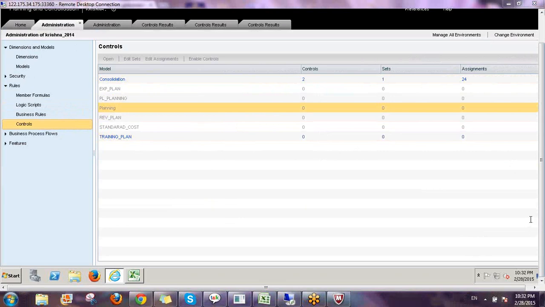Hari is asking a question: do all these controls need to be run during data load, before, or after? As I said, Hari, for validations created as master data validations, you have a requirement to select data load yes or no. But since the consolidation is happening, you can load the data. After loading the data, you will trigger the consolidation related controls. If there is an error, either you can post a journal entry to rectify that, or you might need to reload the data.